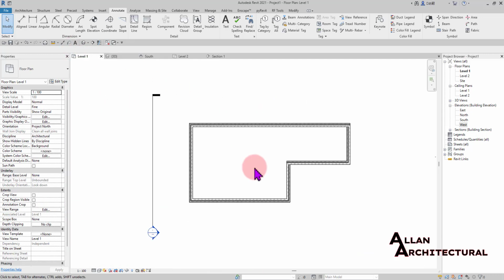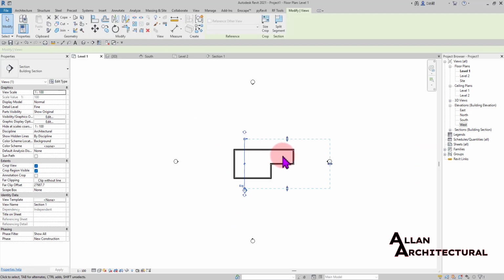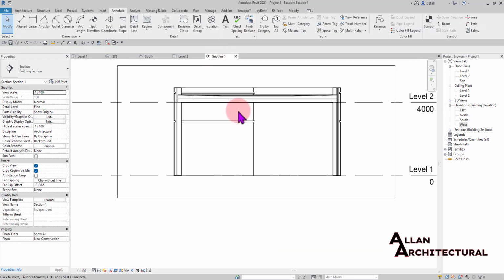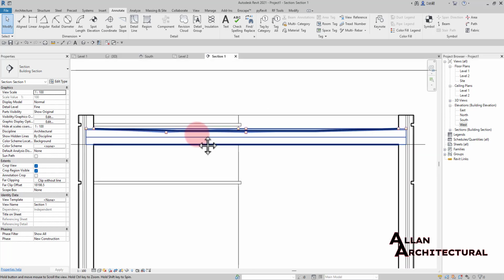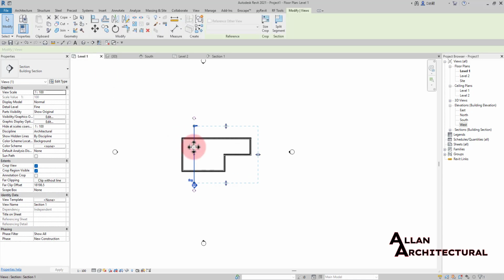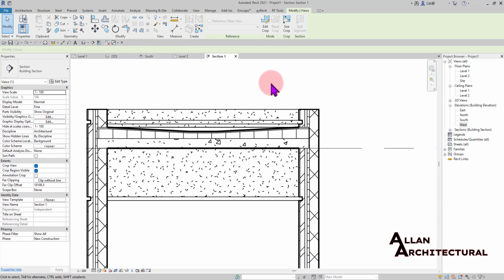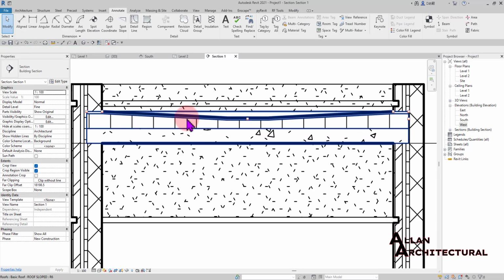So now let me head into level 1, and then let me drag this section line in that view. Let me just bring this a little bit closer, which is perfect. Now head back into your level 1 view. Now you're going to notice we have that slope in here. So let me get into level 1 and extend this somewhere around here. So section view, and you're going to notice we have that slope in there. All right, so this is what I meant by the variable.